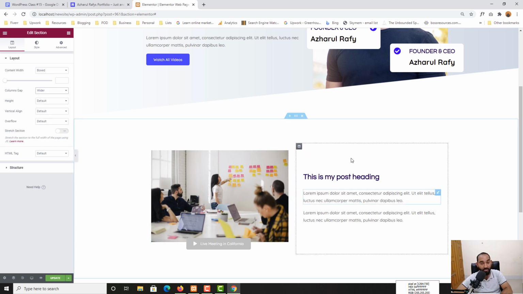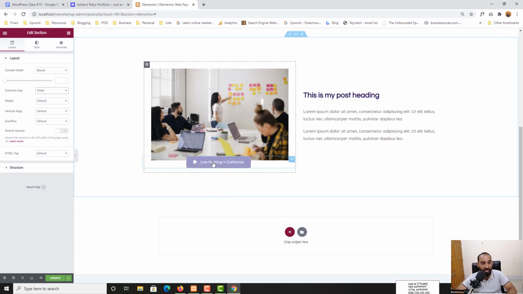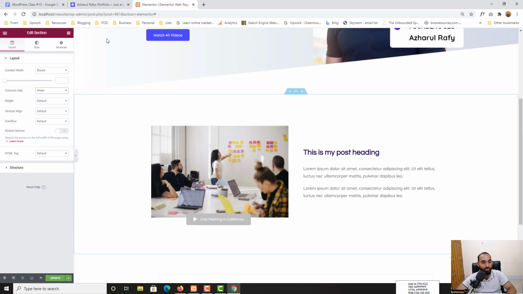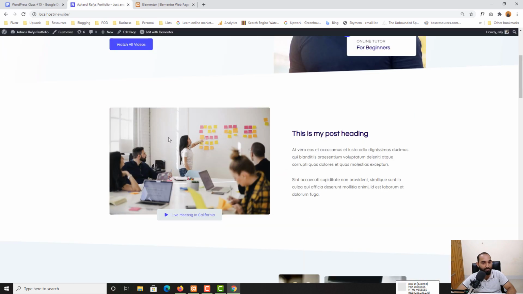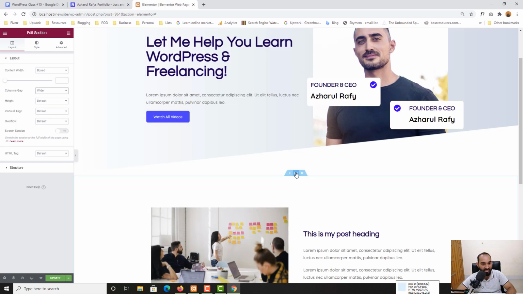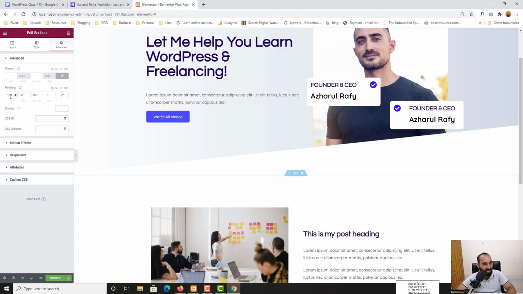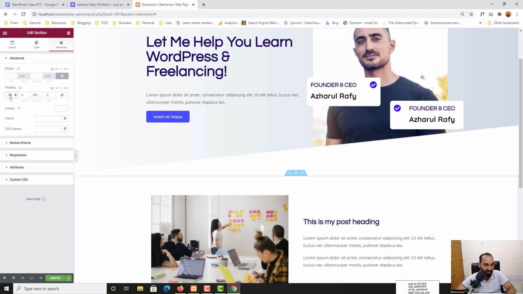Just take a look, we have got some spaces happening here, and we have got more options, more ways to add these space things on our website, and we're going to learn about this in our future lessons for sure. So now what I want to do, it's looking closer, but we are seeing that these things have got big spaces. I want to decrease the space. Simply click on this editing panel, go back to advanced, and we added 100 here. Let's add 50, and it should look nice now, right?